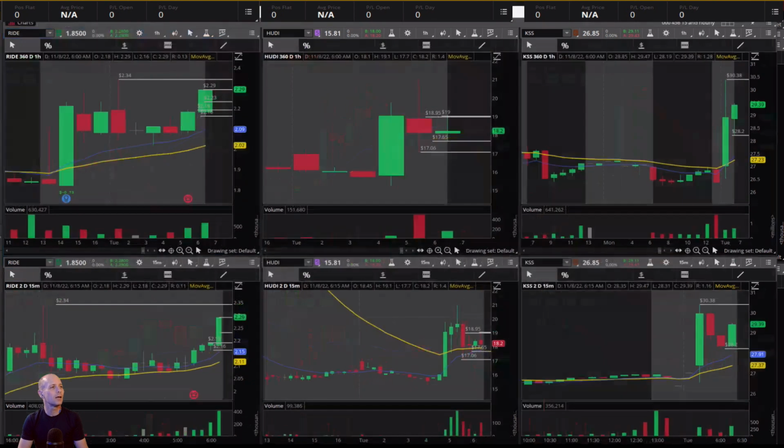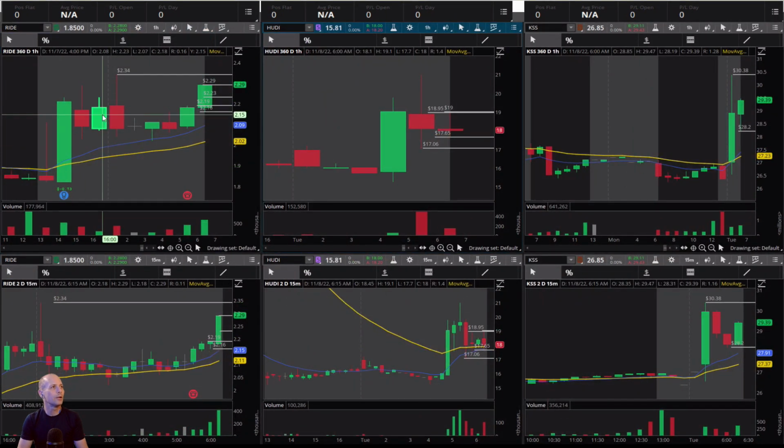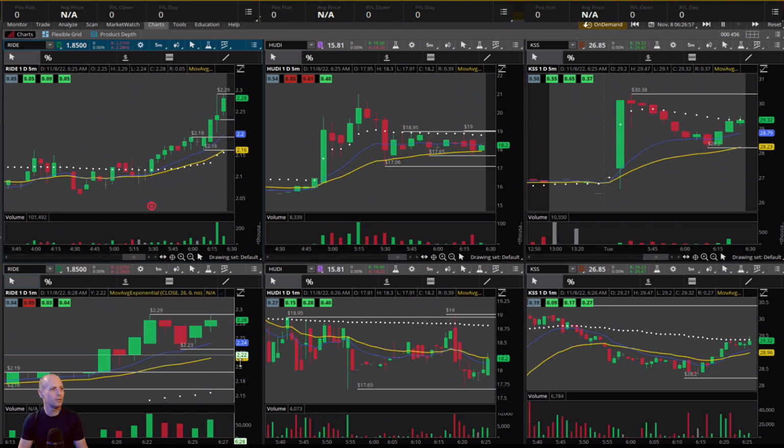Keeping in mind on this stock that we've already had 2 breakouts here that failed pretty hard and came crashing down, but the bulls did buy the dip down here. This is the hourly time frame. Still not breaking 229.